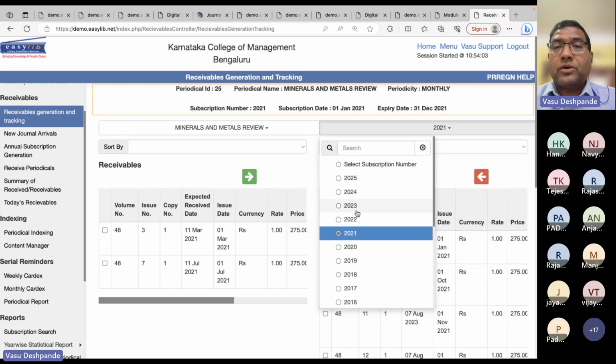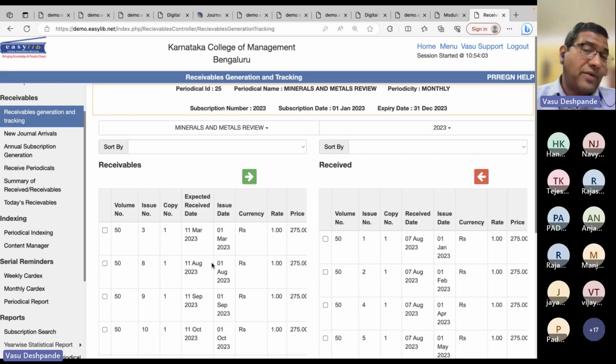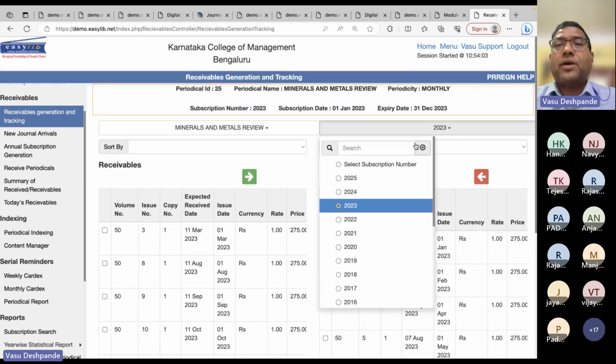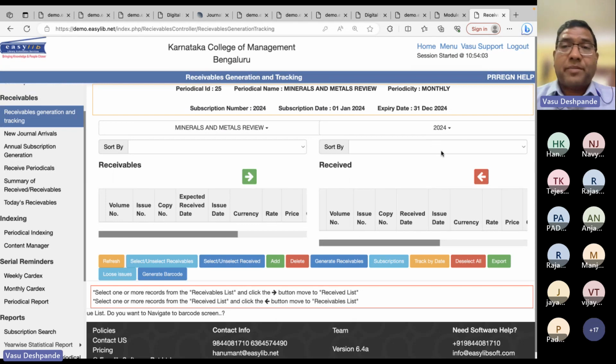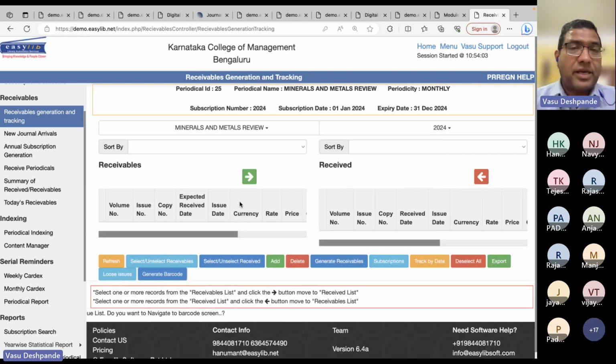So now if I click on 2022, I see everything has been received. 23, half of it is received, half of it is not received, 24 and 25 and so on. So for the purpose of our testing, we are taking this 25, correct? So we took this. So now I say here, let's say select, nothing is generated here. We don't know what's going to come, but you will know what's going to come, right? So if I click on 2023, the volume was 50. Okay, let's see 2024, nothing is there. We'll call the volume 51. So for 2025, again, volume 52.